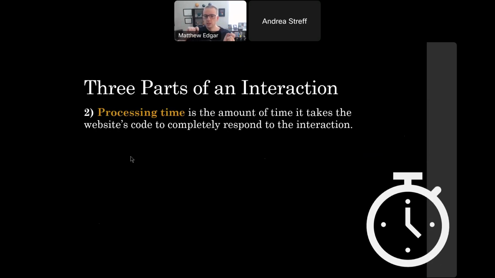Probably that code also needs to make a request to the server, and that server is going to have to do some kind of work to generate the additional content and generate the additional code and then send that content back to the browser. The browser is then going to have to do additional work with what it's received from the server to load the page. It's a lot of stuff that has to happen to process that interaction, and that can take a lot of time. This is one of the areas that we see take the most time when it comes to INP on sites that we work with. And that's just down to there's a lot of different things that have to happen, a lot of different things for the browser to process for that interaction.